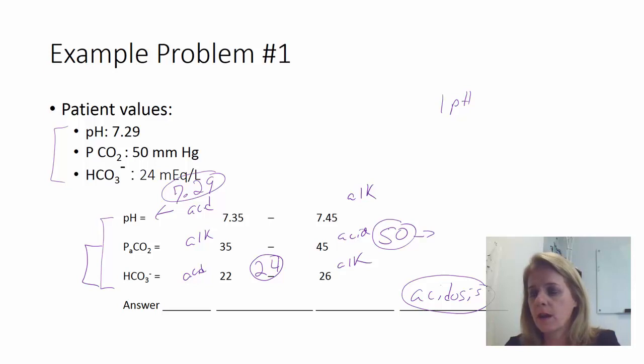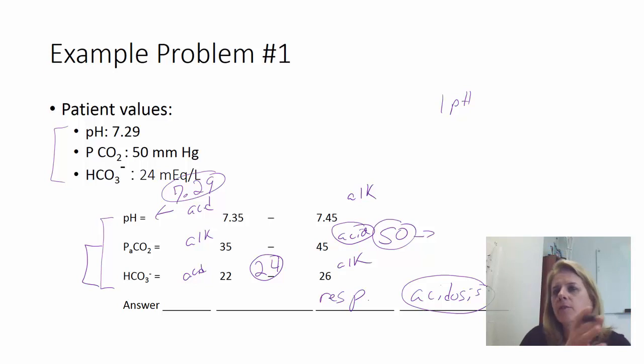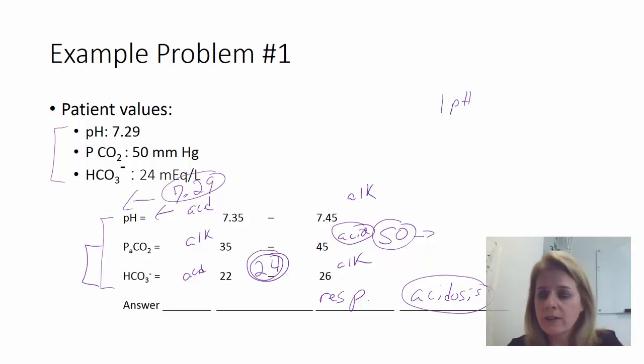Too much carbon dioxide is what makes you acid. That's your problem. That caused it right there. That lets me know that this is respiratory acidosis. I'm filling in from the back forward. So I know I'm in respiratory acidosis. Are the kidneys trying to help me? Well, let's look. The kidneys aren't doing anything at all. They're in their normal value. The pH is outside of the normal range, and there's no compensation going on. This is uncompensated respiratory acidosis.